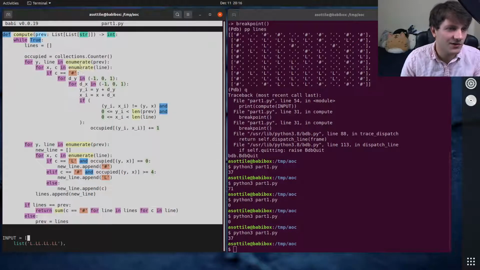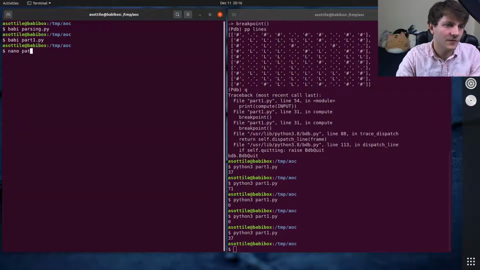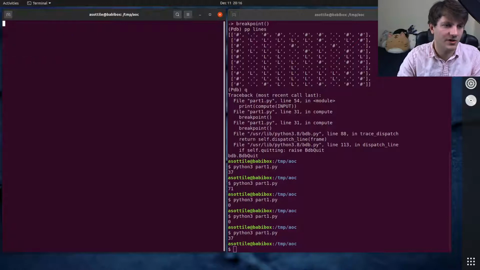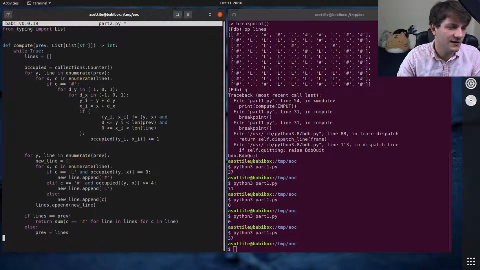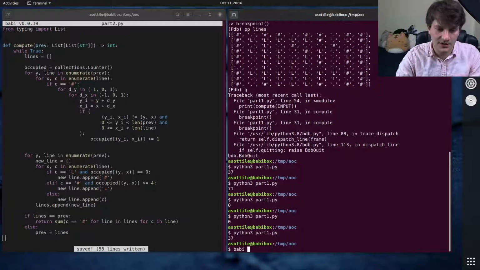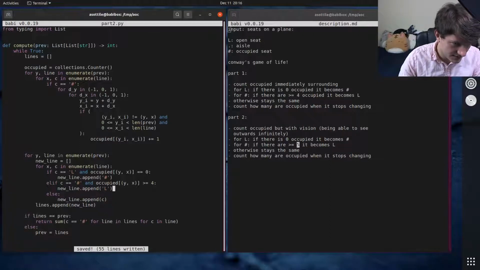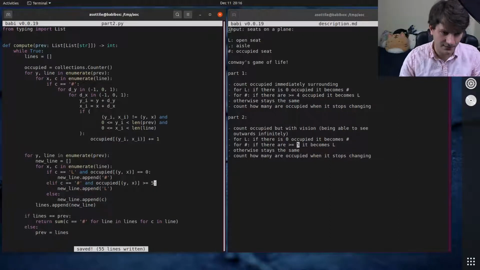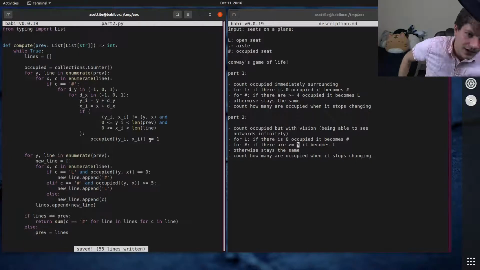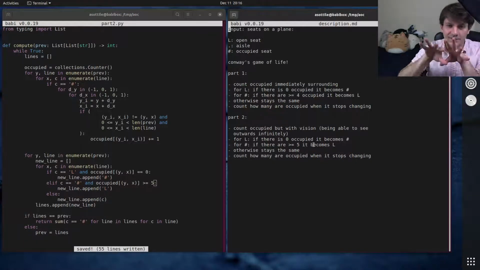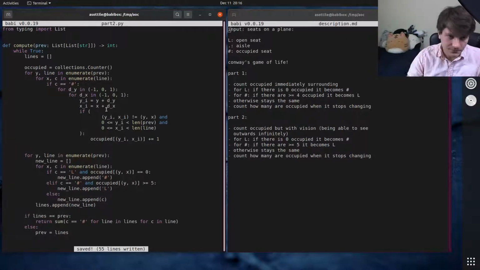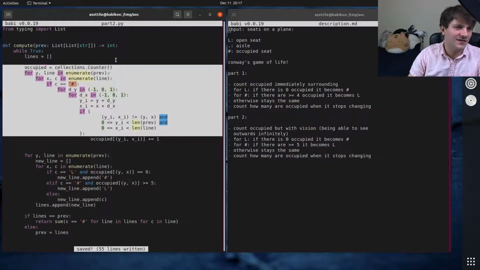But we're going to take this and go to part 2 and solve part 2 similarly. Part 2. And so let me just paste this in here. And part 2 changes the problem in 2 small ways. One is this becomes 5. So we need to set this to 5. And the other thing is how we're marking whether something is occupied. So we actually have vision outwards from all of these octothorpes. So instead of an if condition here, we're actually going to be using a while condition. And we're going to loop outwards from each of those. But it's basically going to look the same structure as we had before.